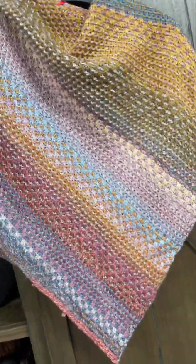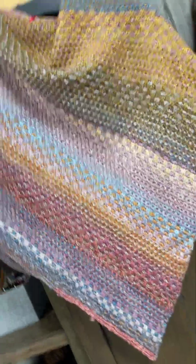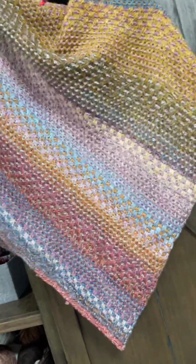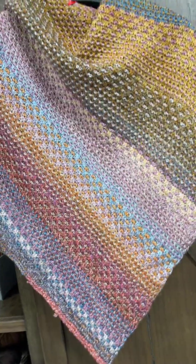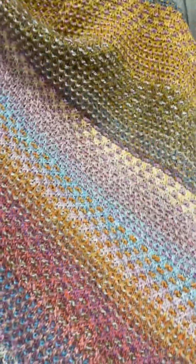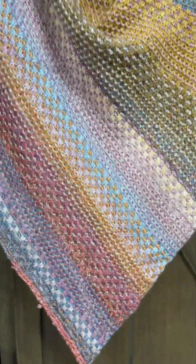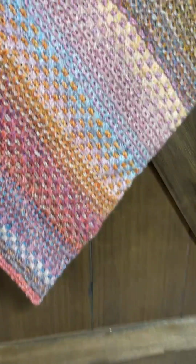And check it out. This is the Night Shift with spiral grain. And is it not pretty? Look how beautiful spiral grain makes the Night Shift. So if you haven't made a Night Shift, you probably should. And if you have made them, you know that you usually can't make just one. You have to make more than one. So this should be maybe your next one with spiral grain. And again, it's going to be like when we did them with the Medina. I think pick some colors and go. You can't go wrong. Whatever you pick, it's going to look gorgeous together.